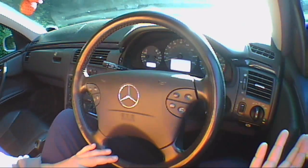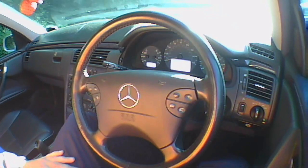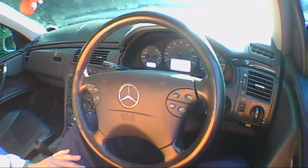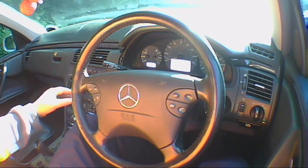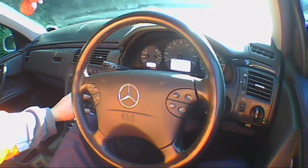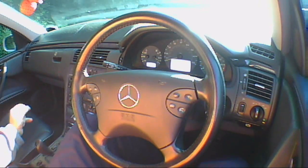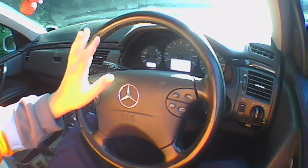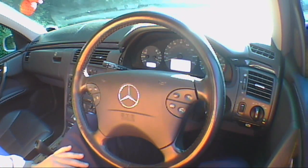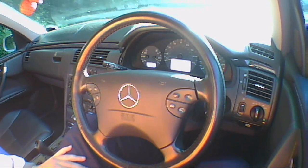Now, as I said earlier on, the side mirrors in my mind are too small. There's no point in having small mirrors. The center console, nicely laid out, very basic, but we like that because we want to be able to operate all this stuff without taking our eyes off the road. So that is a pass. That's very good. Instrument cluster, very clear, very precise, not obstructed by the steering wheel. The only thing that is a bit awful is this fake wood facade.